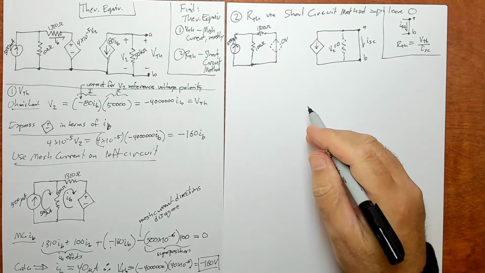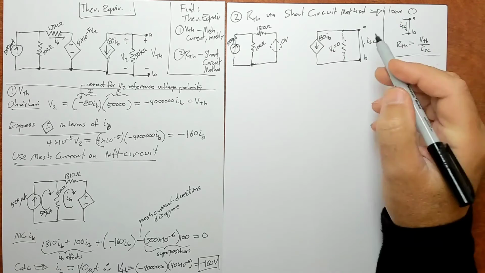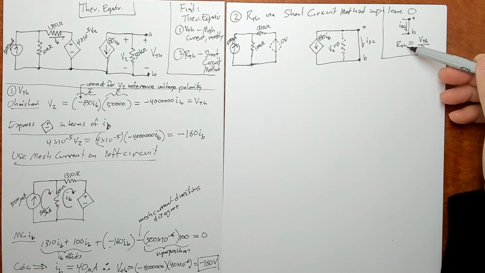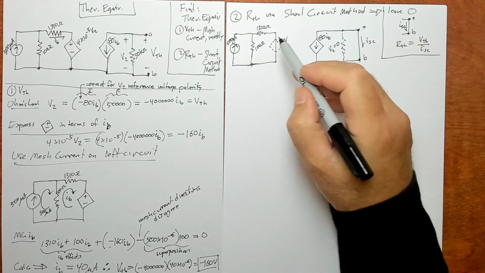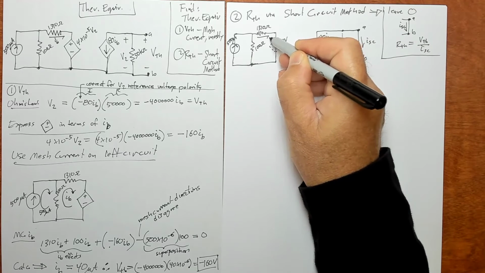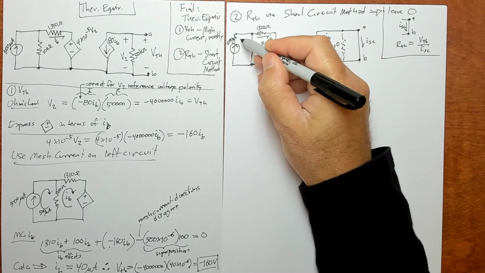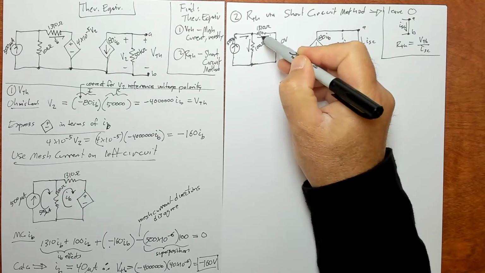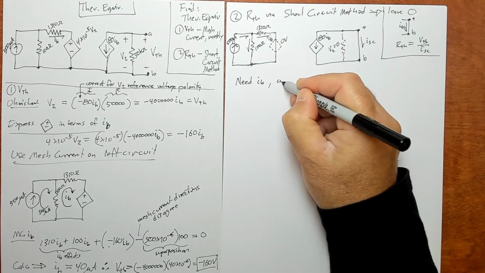Now what? This is 80 IB. I didn't write that in there. If we had IB, we could get I sub short circuit, and if we had I sub short circuit, we could solve for R sub Thevenin, because we already have V sub Thevenin from the previous method. So we just need I sub B, and I can get that with current division. I have 500 microamps going into this node, and then it's splitting two ways.